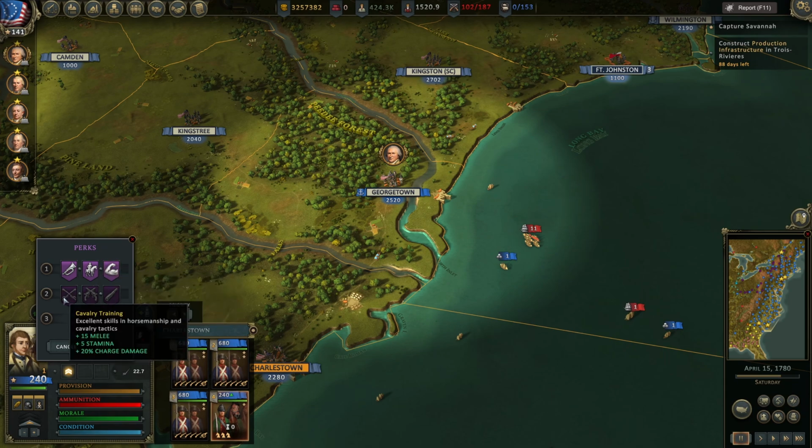The second tier would be cavalry training: plus 15 melee, plus 5 stamina, and plus 20% charge damage, which is great. Shooting training increases firearms, stamina, and accuracy. Not great. I would usually stay away from any kind of shooting accuracy in firearms, simply because in this game you cannot fire from the horseback, and this is a big problem for the cavalry.